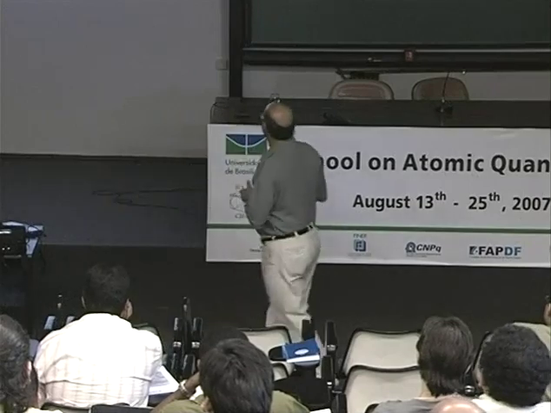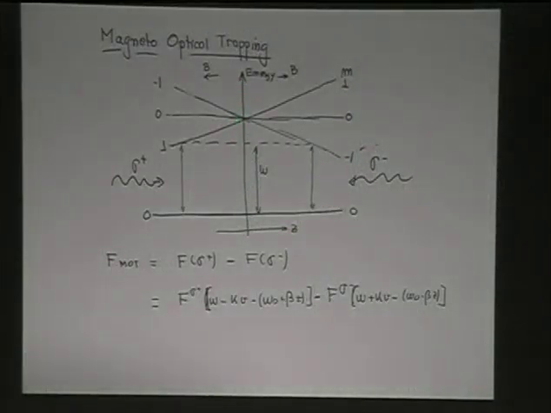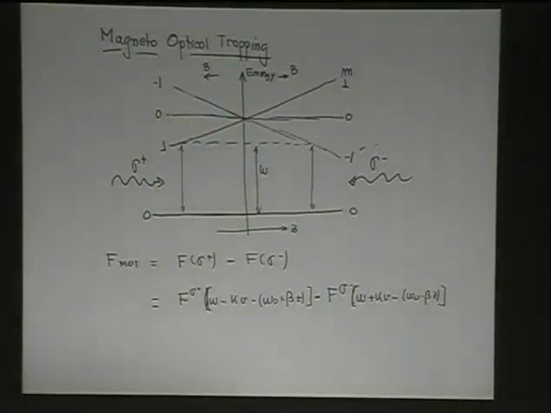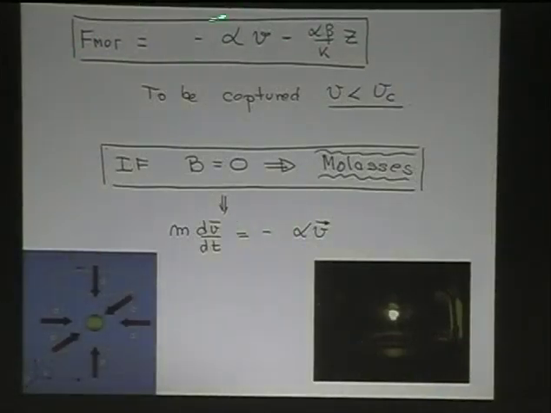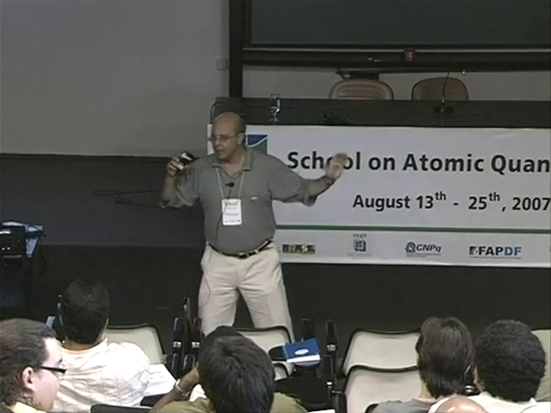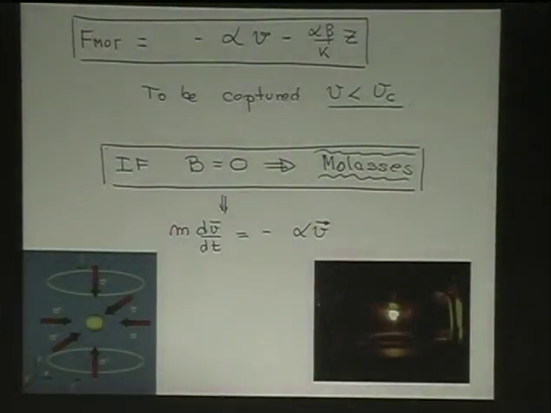And if I am smart enough, and if I use the polarization and selection rules, I can produce a restoring force, not only a force against the motion, which is a kind of damping force, but I also can produce a restoring force. So I can produce a point in space where the force goes to 0. So combining this, if I consider the radiation force, and I make one minus the other, I can show to you that the effective force is a damping harmonic oscillator. And this damping part does not depend on the presence of a magnetic field, because it's basically based on the Doppler effect. So the atom has to see a different Doppler effect if you move to one side or the other. And this part is a restoring force, like a spring constant, right?